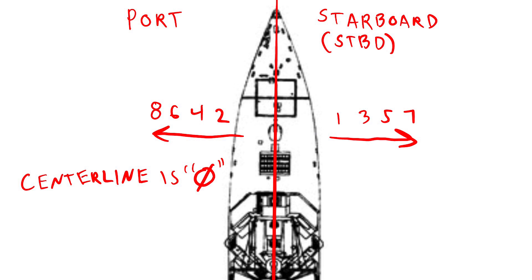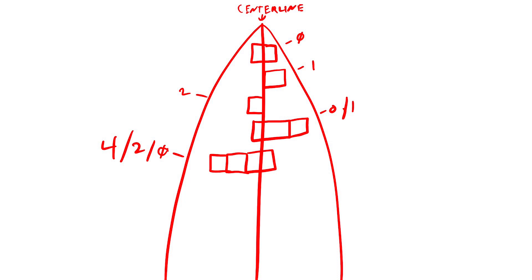Here's a simple diagram: a square right on centerline would be compartment zero. The next box to the right is starboard, so it gets 1. The next box to the left is port, so it gets 2. I also drew an example where one compartment spans all the way across port to starboard — that's still compartment zero because it covers the centerline. It doesn't matter how wide the compartment is; what matters is whether it crosses the centerline.